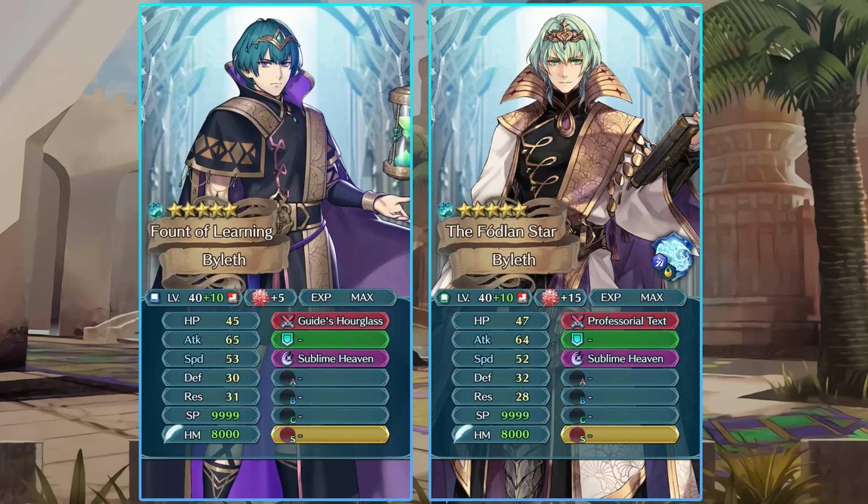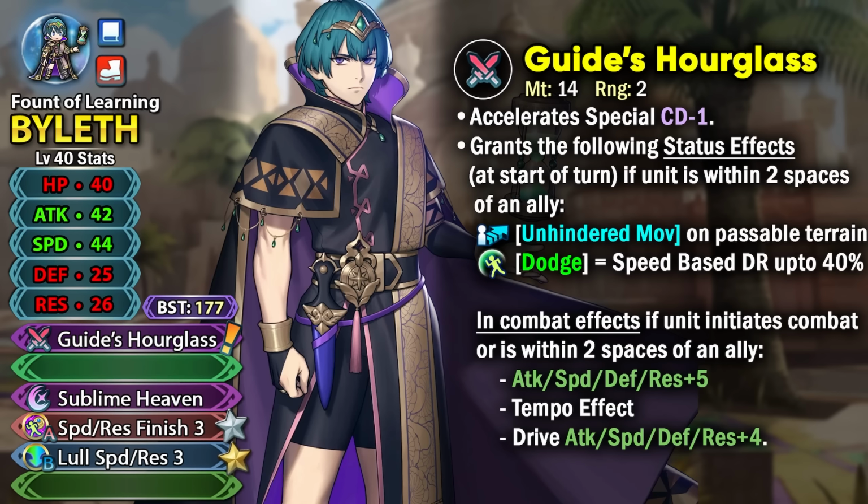So I really like the tempo effect on Khadein Male Byleth's weapon honestly, and both of them do have Sublime Heaven, which does scale off their attack and can also do more damage to dragons and beast units, and does pierce through the damage reduction skills, which is really amazing. So this all makes Byleth a really fantastic 4-star focus unit, because he has got base 42 attack and base 44 speed, having super boon in both of them, and he can function with a Sublime Heaven really well.